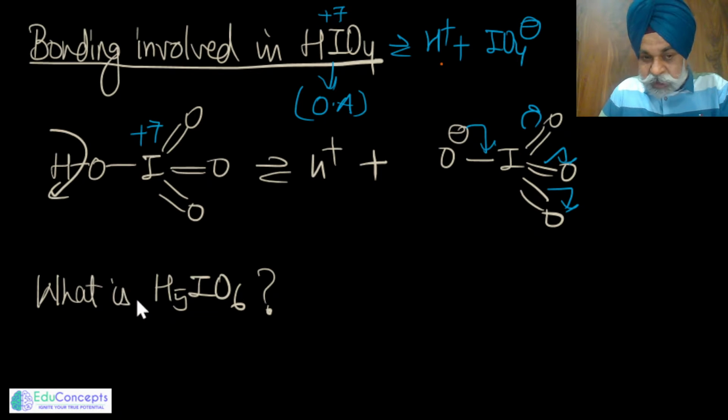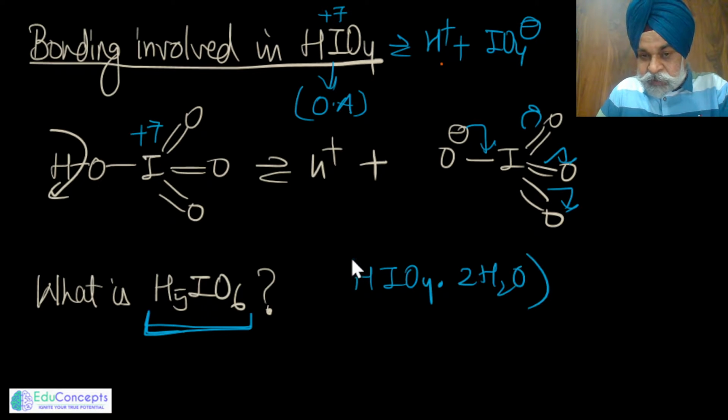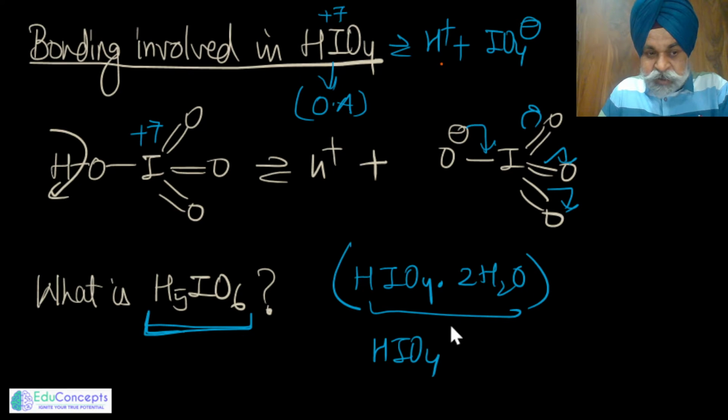From the chemical bonding point of view, you would also see that this type of structure is written somewhere, so don't get confused. This is nothing but HIO4 dot 2 moles of water. So the hydrated form of HIO4 is available in crystal form. What we are doing with HIO4 or with the hydrated one is the same thing. The basic reaction viewpoint would be the same for both of these.